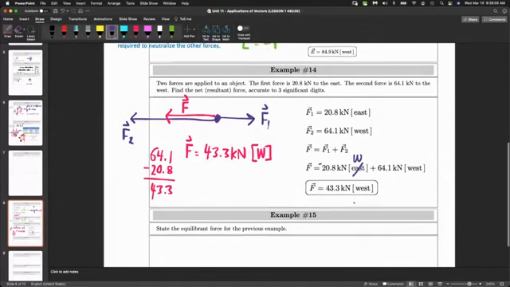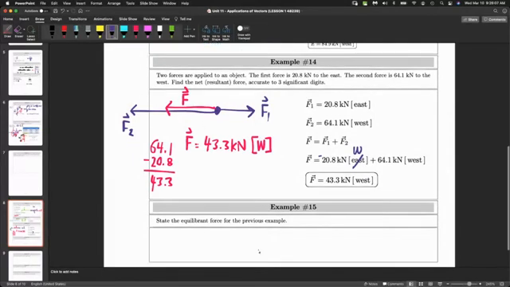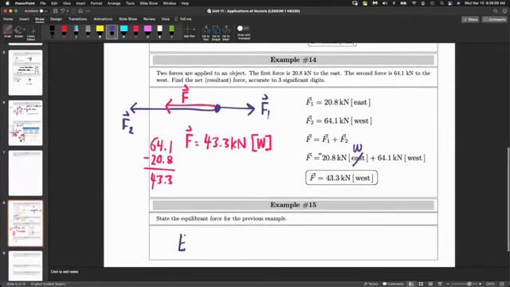And yes, the next step here for sure, Nikita is correct. The equilibrant force is just the opposite of that. That's what I was telling you, that in the second hour, the questions come in pairs, for the first batch anyway. So that's negative 43.3 of west, which is 43.3 kilonewtons east.